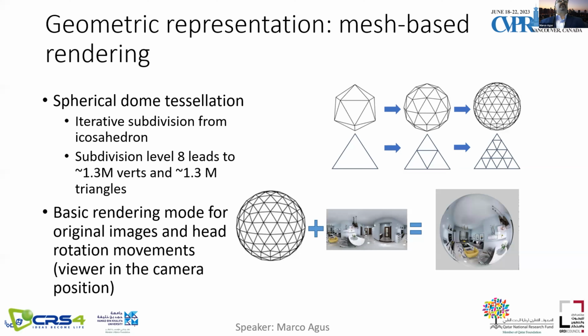You start from an icosahedron, and then you perform subdivision up to the resolution that you want for the tessellation. For example, you can go up to level 8 to have 1 million vertices, and then you can texture map your panoramic image so that you can perform interaction by rotating your viewpoint to see the scene and to have various perspective projections of the scene.